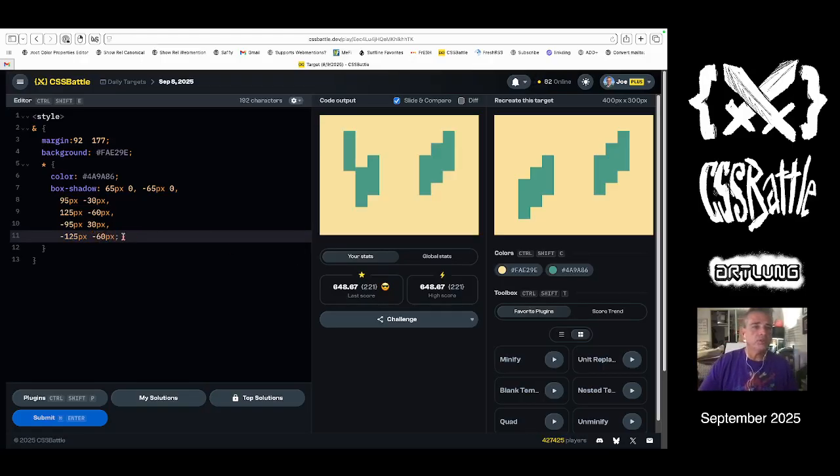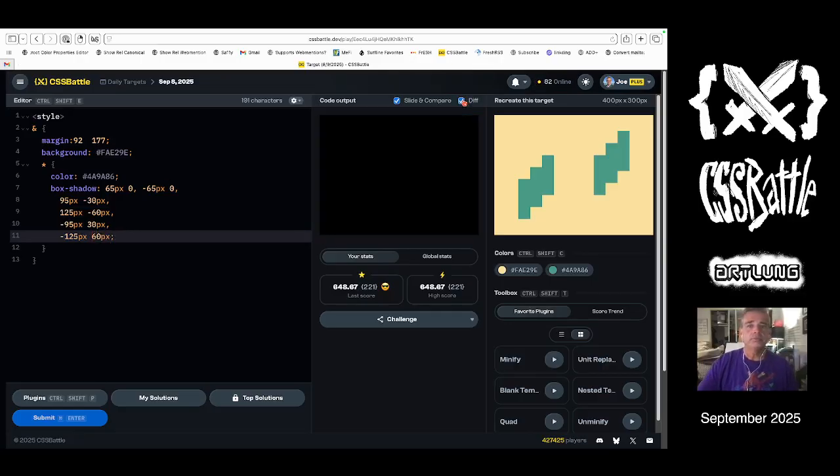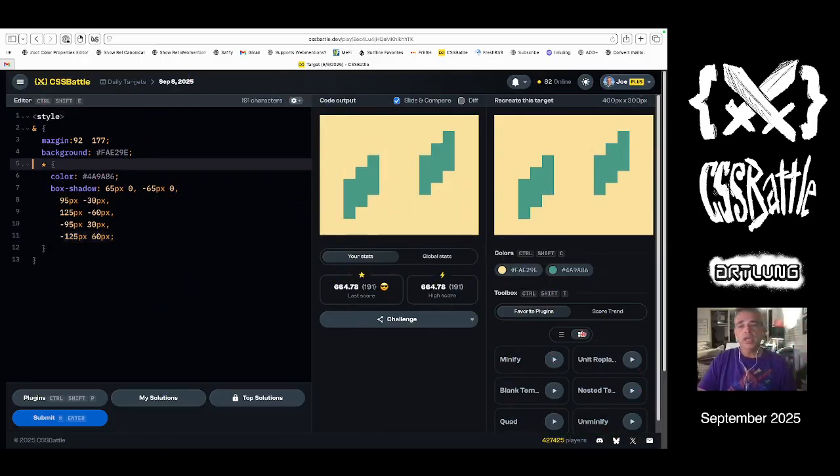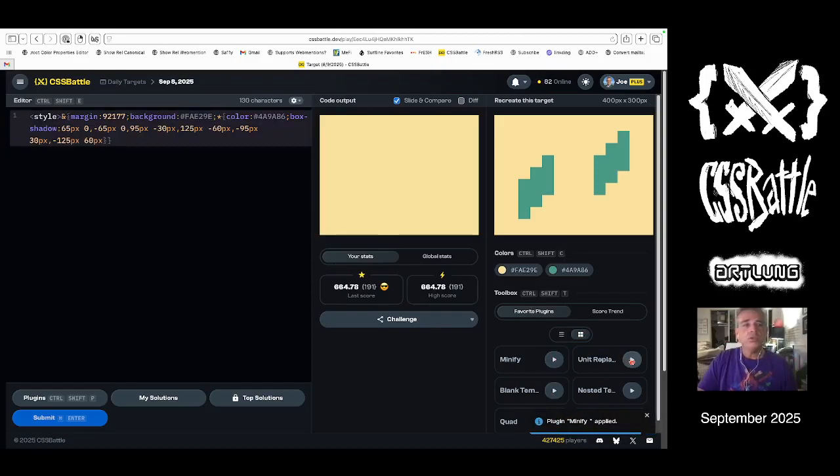Oh, whoops, no, 6, and then 60. Yeah, there we go. And let's submit that. So there we do colors only once for each usage of the color, and then we have a bunch of box shadows, and we have the background, and we can minify and unit replace.